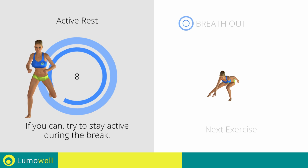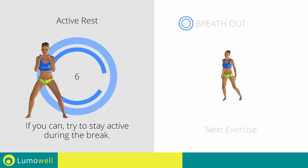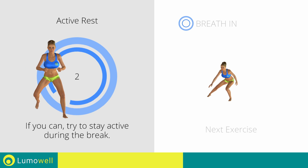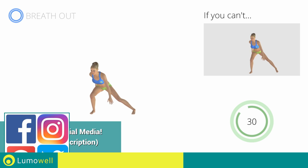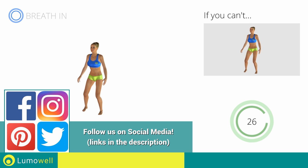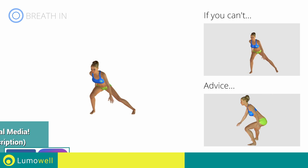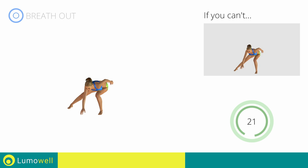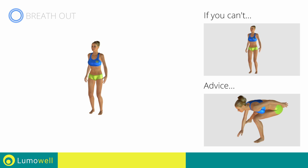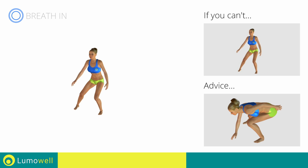Next exercise, alternate side lunge, touching the ground. 3, 2, 1, go. If you can't do it, try bending less the legs. Be sure not to curve your back during the movement. Don't pass the line of your toes with your knees during the descent.